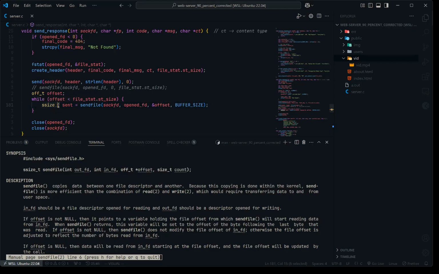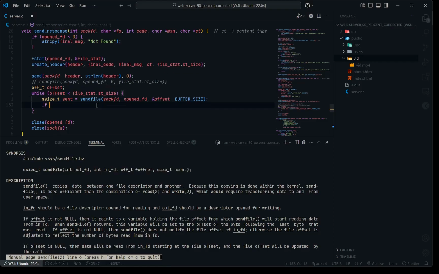ssize_t is another variable. If you are familiar with size_t, it is a variable that can hold the maximum value, but size_t can only hold positive values. ssize_t can hold negative values because its most significant bit is used for the sign. Hope you guys can remember what we learned in last year's computer systems module. In the size_t data type, all the bits are used to represent the size. In the ssize_t data type, the most significant bit is used to represent the sign, whether it is positive or negative, and the rest is used for the size.